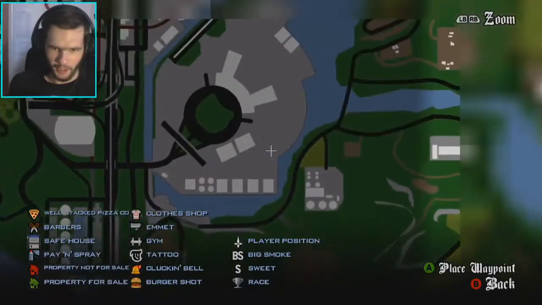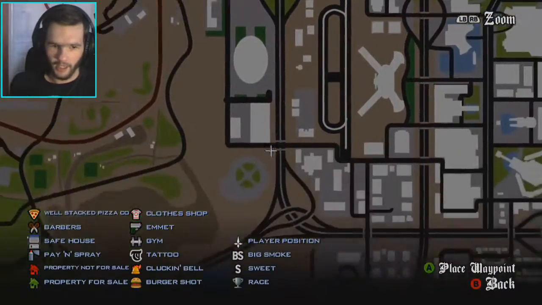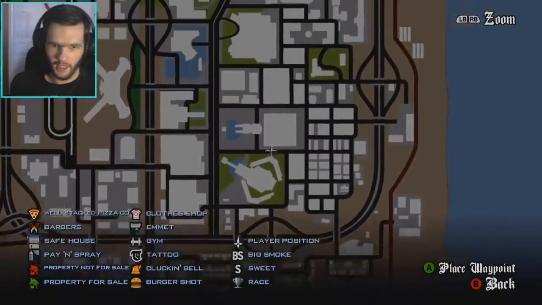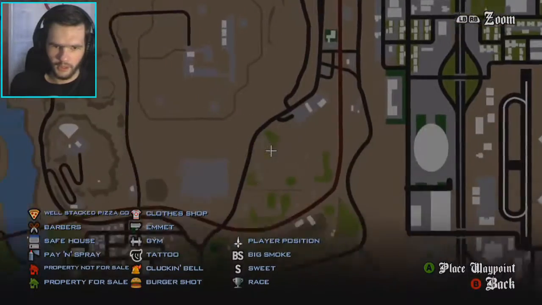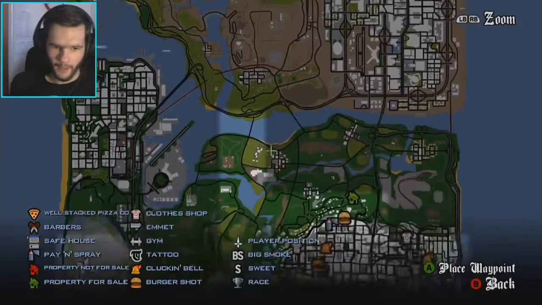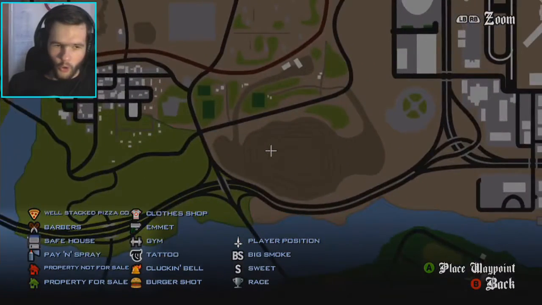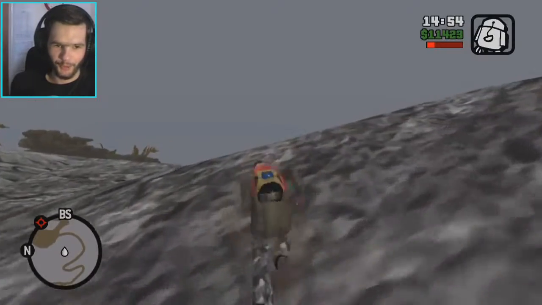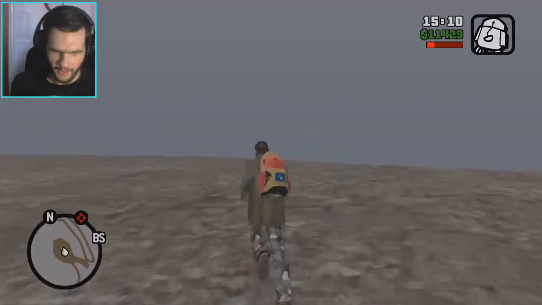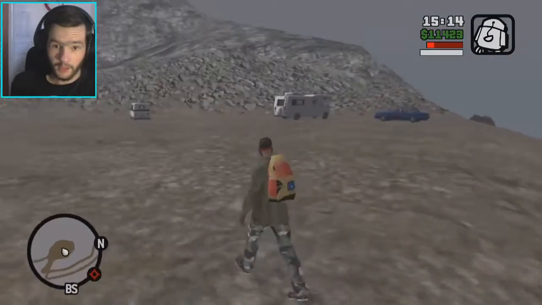Okay, so now what we're gonna do... Jesus Christ, it's blurry out and all of that. Yeah, so now what we're gonna do is... Wait. Let's just zoom out a bit. And... I'm gonna go over to here. Good luck to me. Oh, this is a vest, isn't it? Is it a vest? It is.